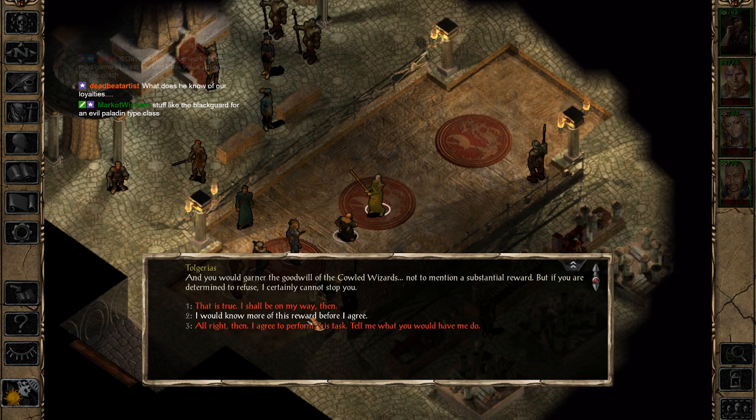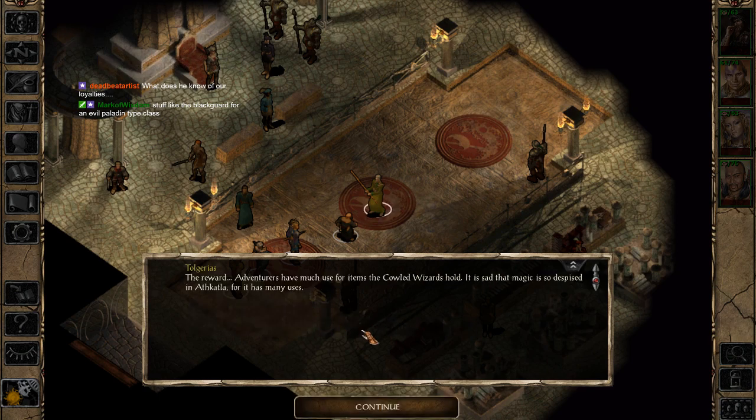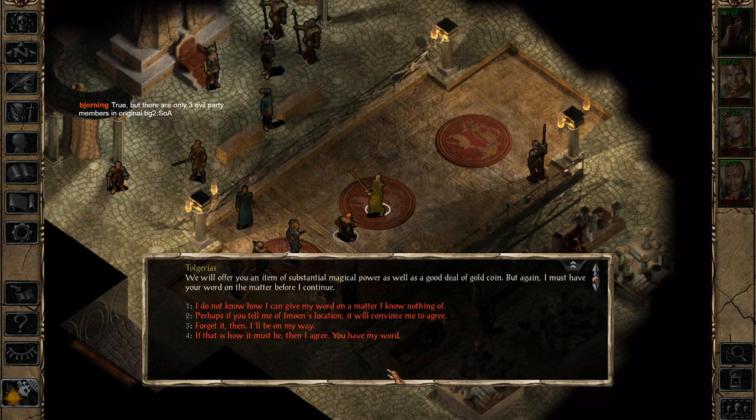I would know more of this reward before I agree, at least. The reward? Adventurers have much use for items the cowled wizards hold. It is sad that magic is so despised in Athkatla, for it has many uses. We will offer you an item of substantial magical power, as well as a good deal of gold coin. But again, I must have your word on the matter before I continue. If that is how it must be, then I agree. You have my word.